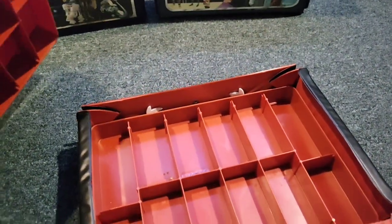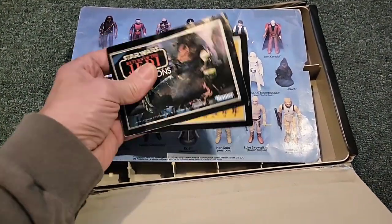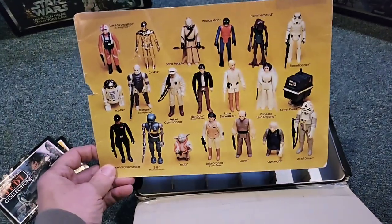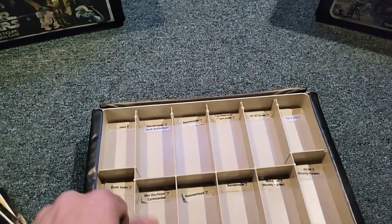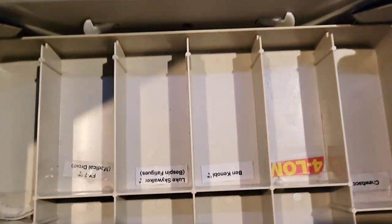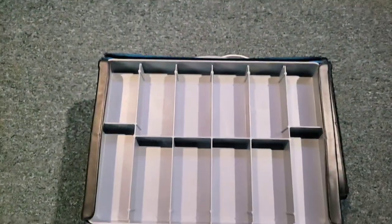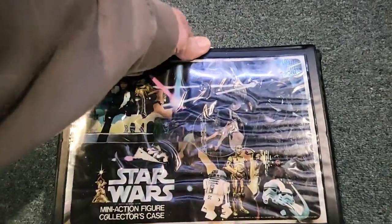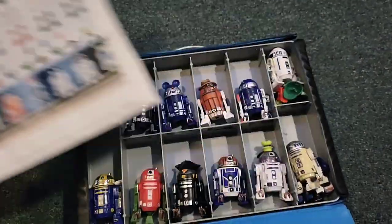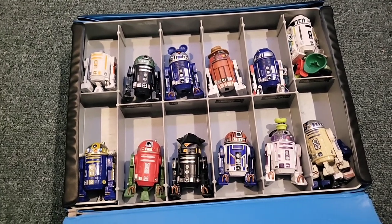Here's a little tag in the front of it — Lucasfilm 1982. Let's open it up. This is the red version and it does have the stickers inside. I love these because you can display all your figures on this face — I always thought that was pretty awesome when I was a kid. Let's open up this case — pretty cool. This one comes with the catalog insert. How cool is that? I forgot this had it in it. A little beat up, but it's awesome to have it. And this is like a beige version but we do have stickers in it. It says 'For Loom.' So I do own two of these cases — one doesn't have any figures in it, but this one is loaded with figures. These are from the droid factory at Disney. And some of them came with an extra piece when you bought a figure back in the early 2000s.